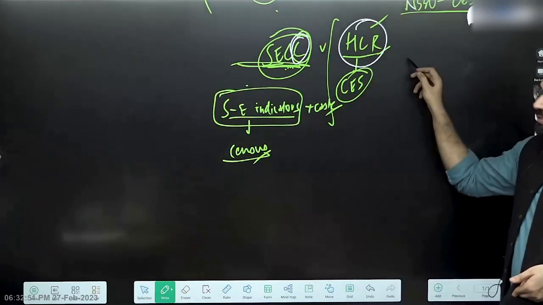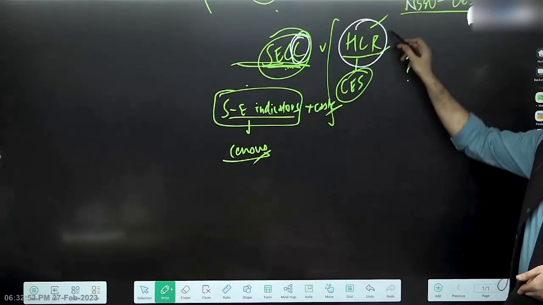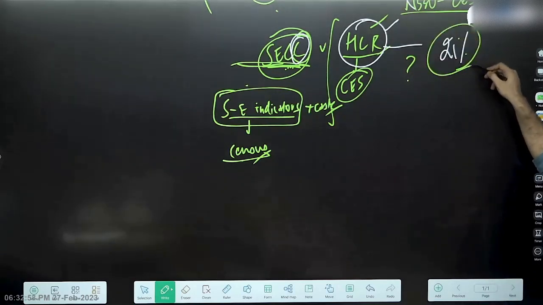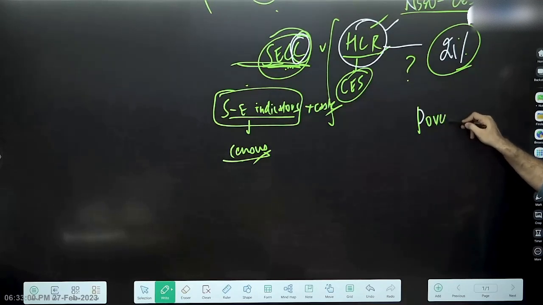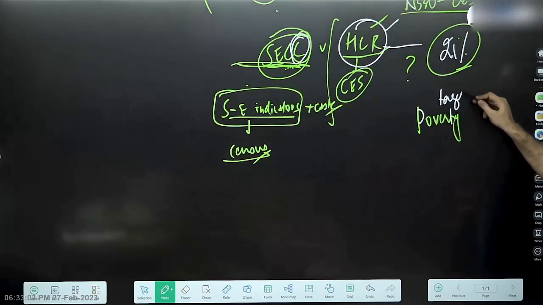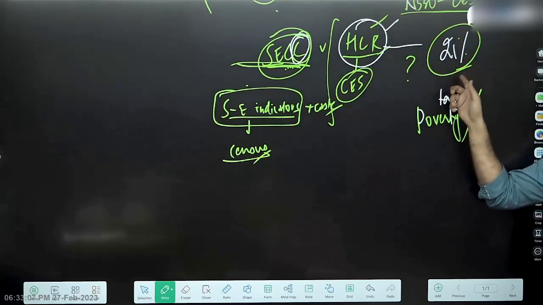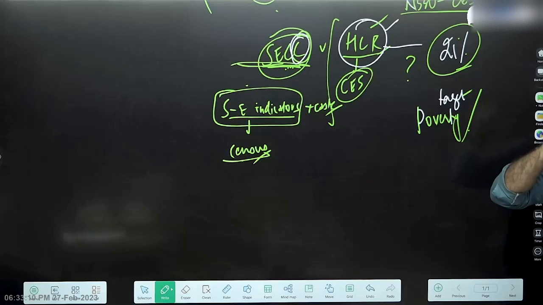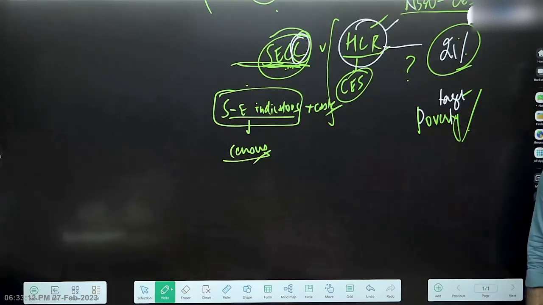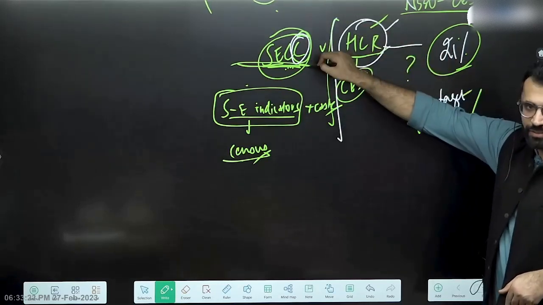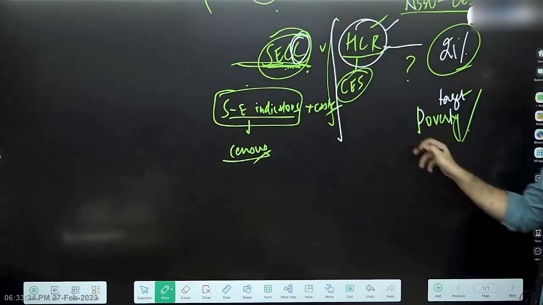Why do we need this? Or in fact, when we have headline count ratio, Tendulkar said 21% of the people are poor in the country. How does a state target poverty? A survey told us 21% in total India, but how do we know in that 21% which exact household is poor? How will you find out? This was done in 2011. Before this, how did we use to target poverty?